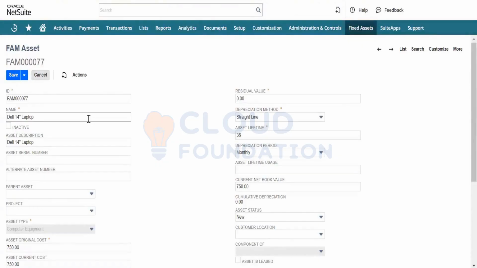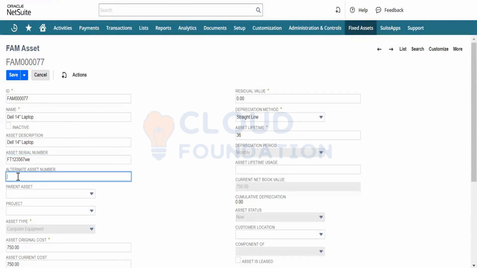So let's say I am entering a serial number here, which is FE13345D. Okay, so this is my serial number of the asset.